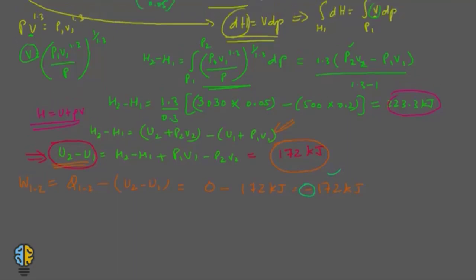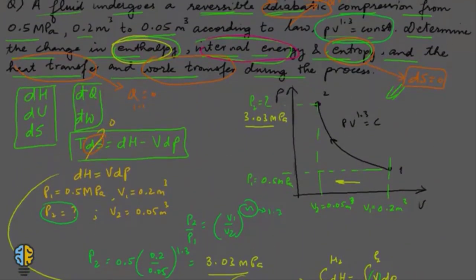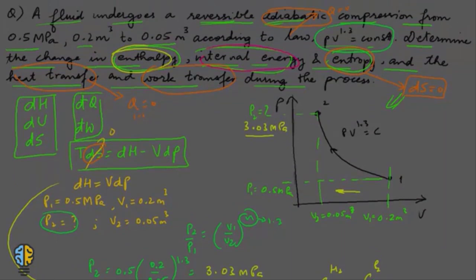The question is pretty simple. You have to combine the first and second law. And how do we come to know we have to combine? Because it is asking you to find out enthalpy, dH, dU and dS. So it is now clear that it will use a combination of first and second law, and because we have a closed system and that too reversible and adiabatic, this is the equation to use. And because it is reversible and adiabatic and it's a closed system, it would be an isentropic process. The rest is very simple calculation, which is very basic in nature, and it uses the basic concepts that we have studied in the video.